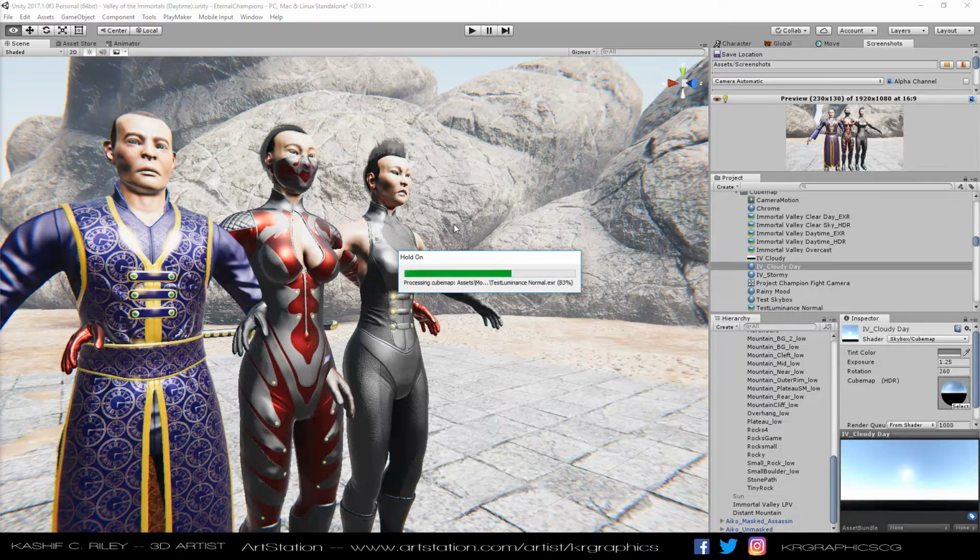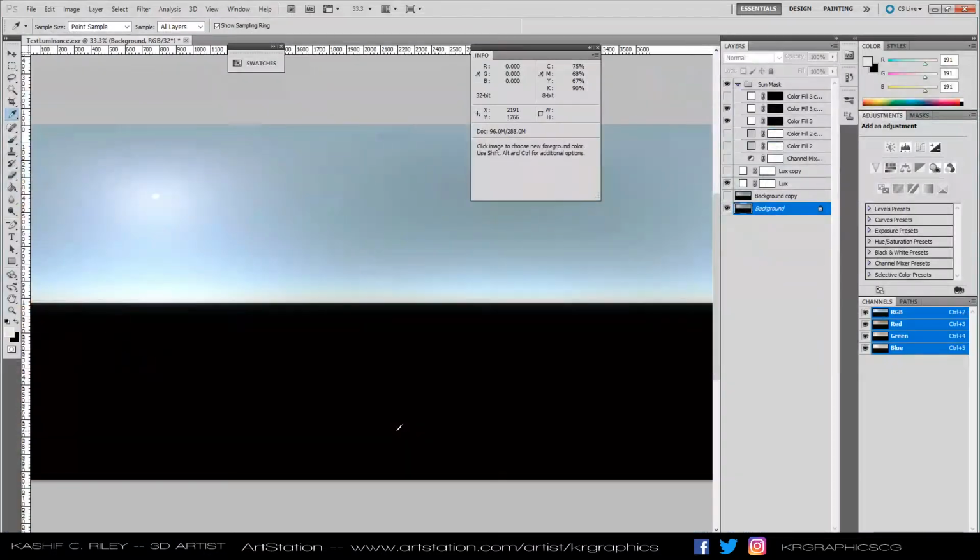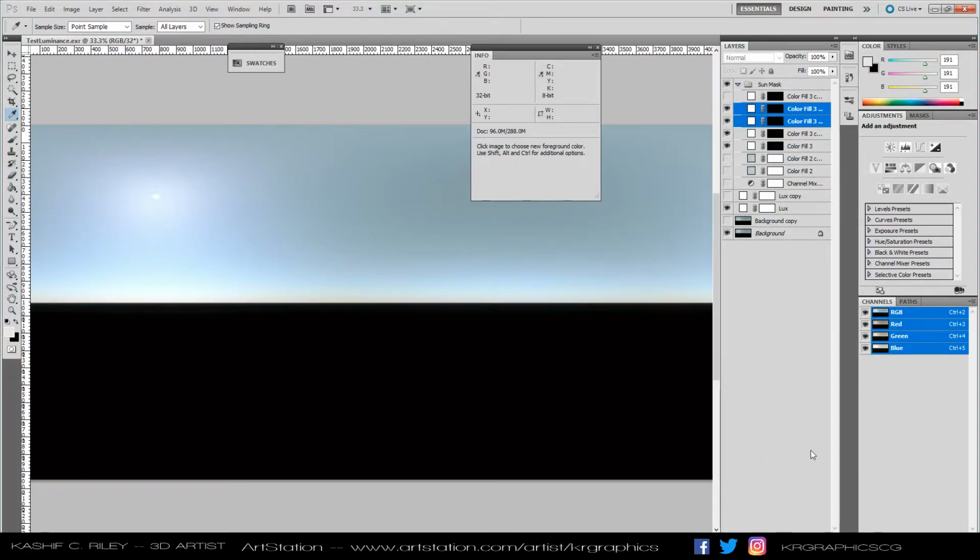I've had moments where the entire scene turned into a 70s neon wet dream because I had the value too high. If you're curious, I'll show you what happens when you set your lumens value too high in HDR. I'll go ahead and do a quick bake, and I'll take my sun luminance and just duplicate it.